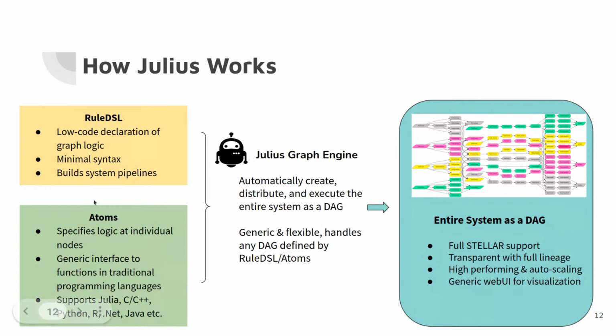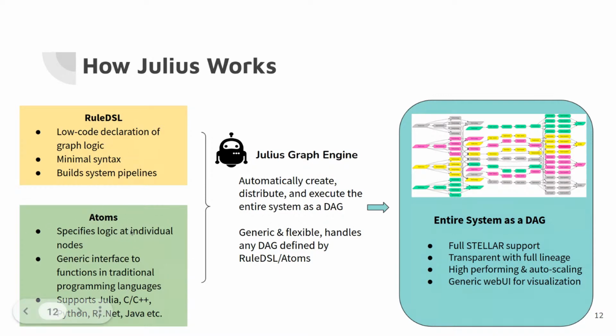What we provide is an atom, a very simple atom interface. We're going to show later in the examples that it gives a very simple interface to interact and interoperate with traditional programming languages. So for example, when you have Julia, C, C++, Python, .NET, Java, the typical mainstream programming languages, you can pretty much plug your libraries into this atom interface.